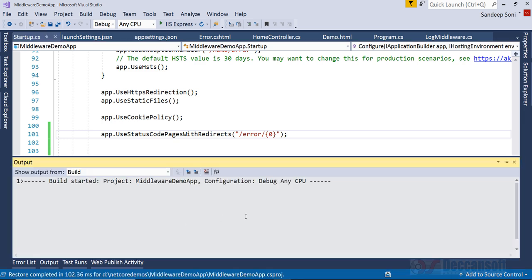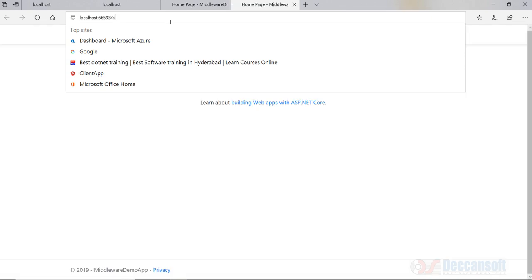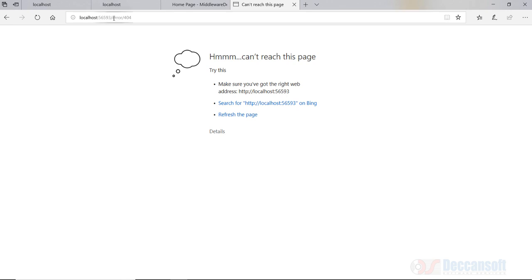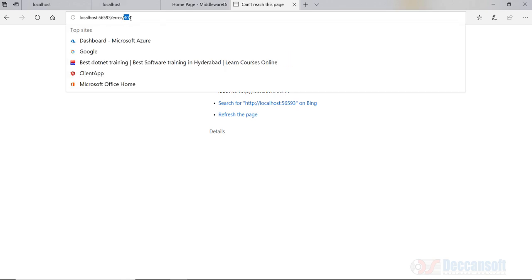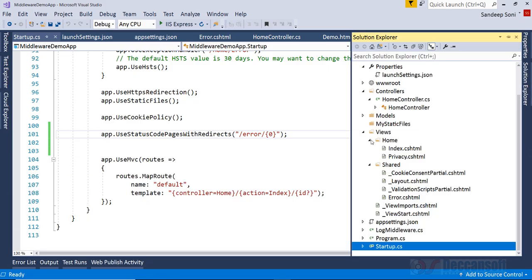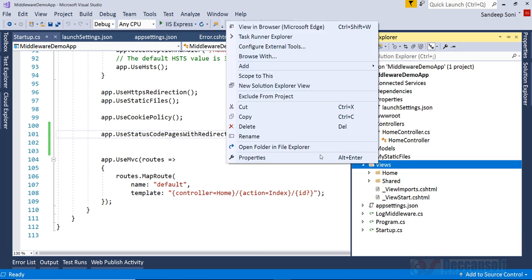Now if I run this and give ABCD something, it's supposed to go to error/404. Now that 404 is supposed to be a view which we are supposed to create.